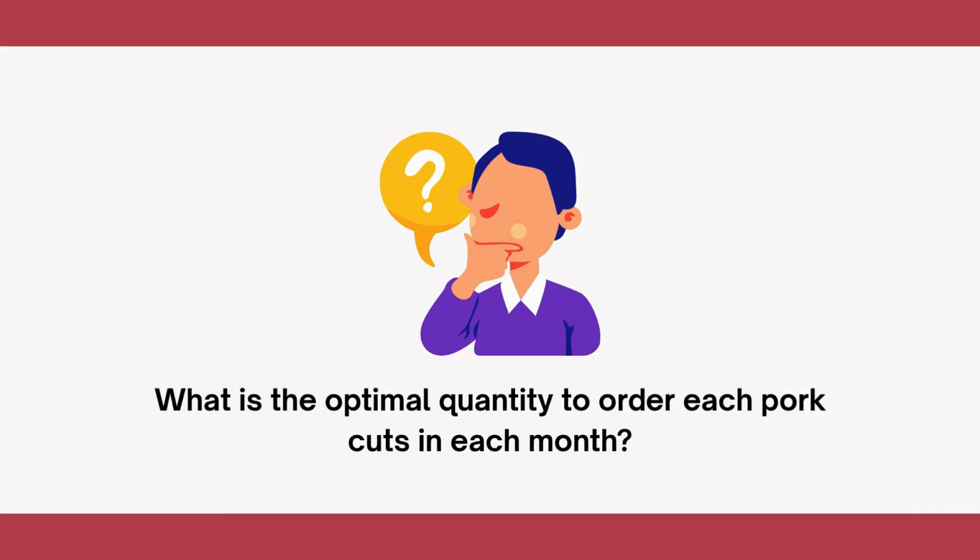So, how much pork should the buffet order every month is the question, and that's where linear programming comes in. The buffet was restocking based on gut feeling alone, or last month's numbers. That's not exactly scientific, is it? And the result of that? Unpredictable cost and waste. To help the buffet, we use linear programming, with the goal being to minimize costs while meeting customer demand, respecting cold storage capacity and delivery capacity.